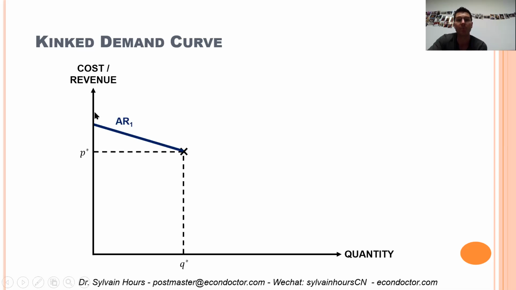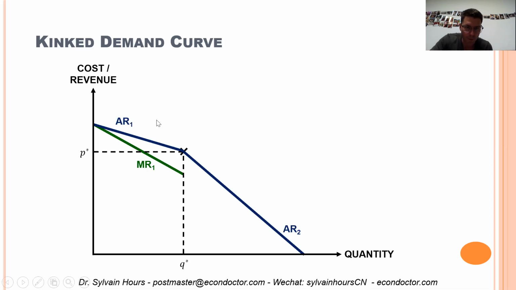flat, relatively price elastic. Below P star, I expect that my demand is relatively price inelastic, simply because if I cut the price, my rivals will do the same and I will not gain many customers. Okay, so relatively steeper. So it's not very clear. The change in slope is not so clear. I did that so I could really graph the marginal revenue curves precisely. Okay, we would have something like that.